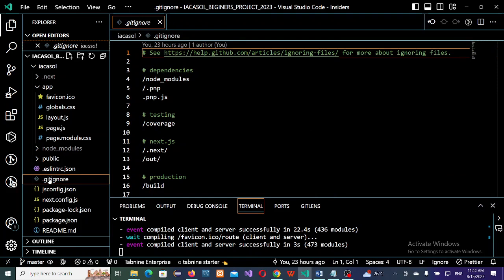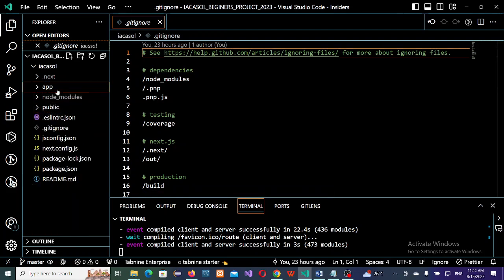When you push your project to GitHub, there are some files that should not be seen there, like the .env and the rest, and even node_modules shouldn't be seen there. As you can see here, node_modules should not be seen there as content. We are going to discuss this vividly.